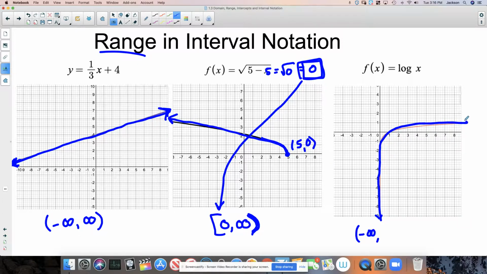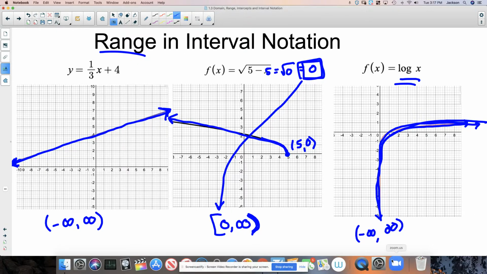Now it starts to look like it's flattening out, and you'll learn more about logarithms in a later unit, but this graph is growing. It's just growing incredibly slowly. So it is going to reach a high point of positive infinity. It's going to take way too long for us to trace it to get there. So there were no breaks. I started at the lowest point, I traced, there were no breaks in the graph, and I keep going up. So this goes to positive infinity.